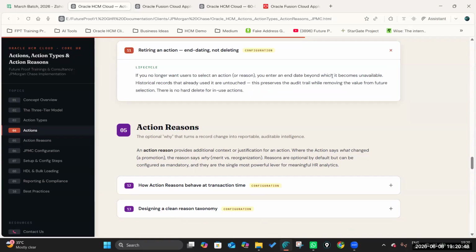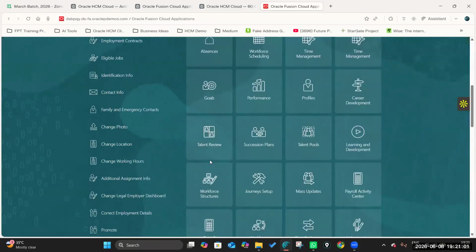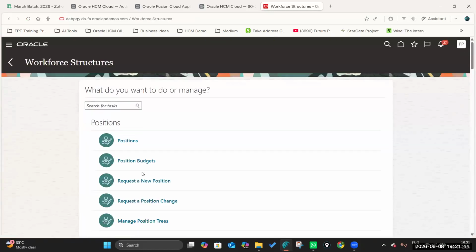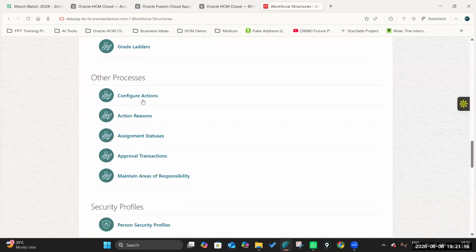We just make it an end date. If you don't want to delete, go to My Client Groups, Workforce Structures, Configure Actions.